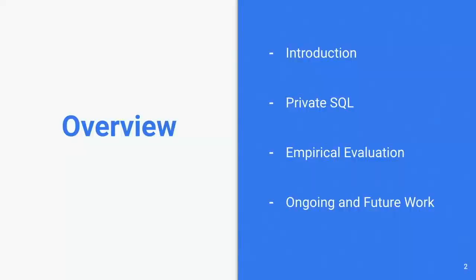First, in this talk, I'm going to introduce and motivate the problem and convince you that it's a real problem that we don't have good solutions for. Then I'm going to go to the technical part of the talk, where I'm going to describe the architecture of our system and give you some key insights on why what we do is different and why it is better. And then I'm going to show some experiments based on real US census data and real queries that the census wants to release. And lastly, if we have time, we can talk a little bit about what we do right now and what we want to do in the future going from this work, okay?